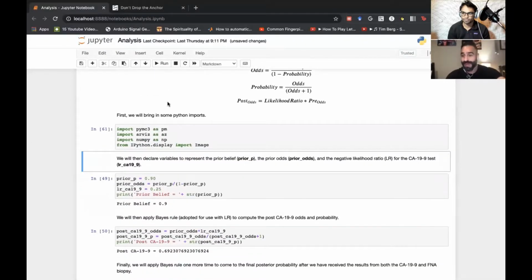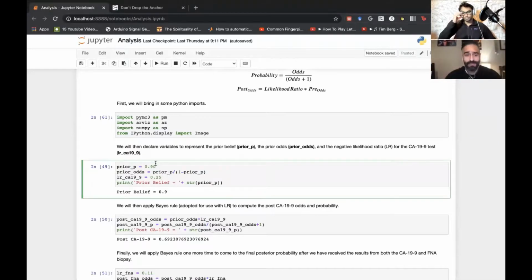So we'll do this programmatically. If you remember in the paper, they gave a prior belief of the pancreatic cancer after the clinical presentation being 0.9 or 90%. So if I'm understanding that correctly, they did a whole bunch of tests. They tried to treat the patient, and before they did the real meat of the paper, they came in with a 90% certainty that it was cancer. Yeah, so the clinical presentation was very compelling for the symptoms that were presented, the social history. Gotcha. All these were very consistent with a very high probability of being pancreatic cancer. So 90%, right? We'll start with that. Pretty high, yeah.